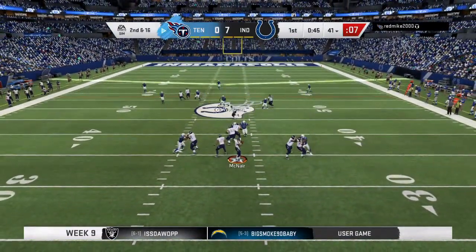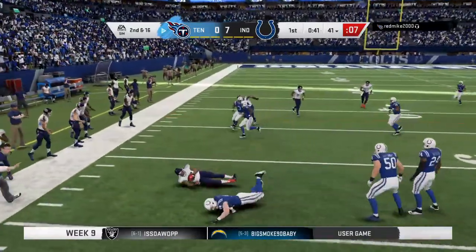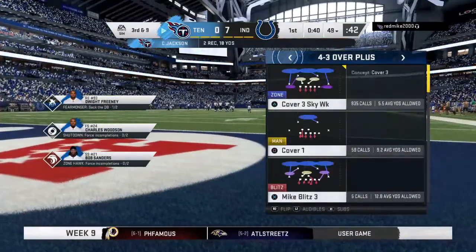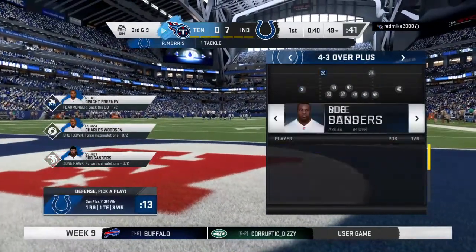On second down, McNair. That's caught by Jackson. And now we're going to get a stoppage as that looks like Jackson who's shaken up. While the training staff works on him, we'll step aside and be right back.